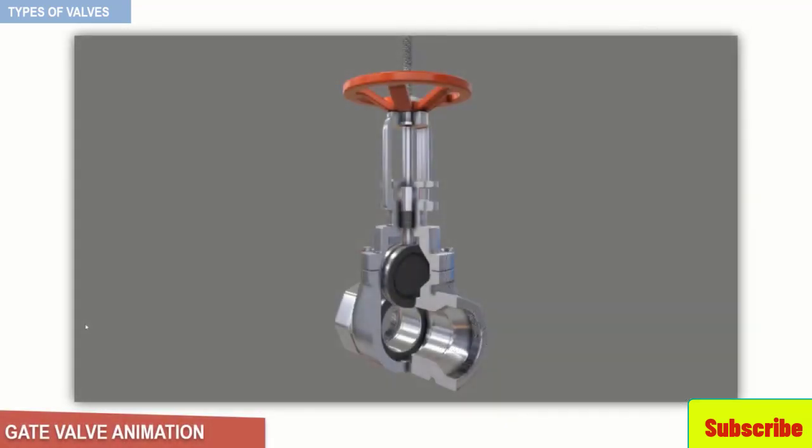In the following 3D animation, you can see a typical gate valve in the open and closed positions. As you can see here, the disc of a gate valve is completely removed from the flow stream when the valve is fully open. This characteristic offers virtually no resistance to flow when the valve is open. Therefore, there is little pressure drop across an open gate valve.